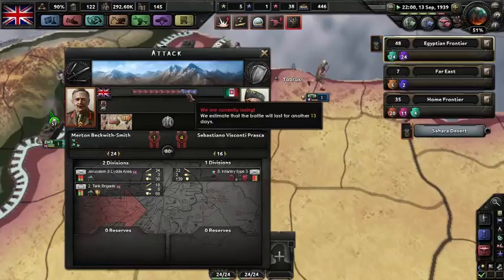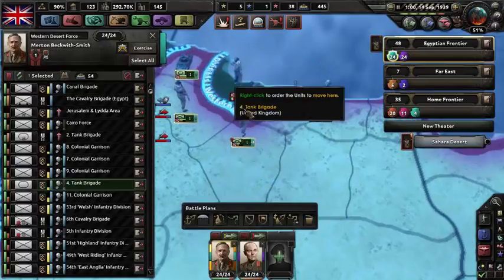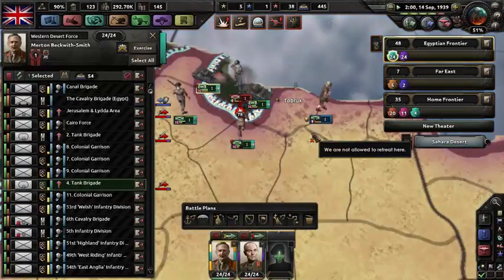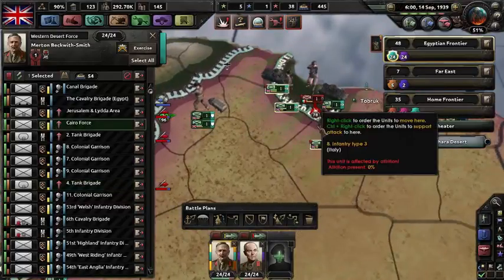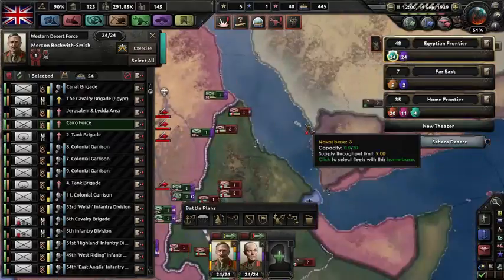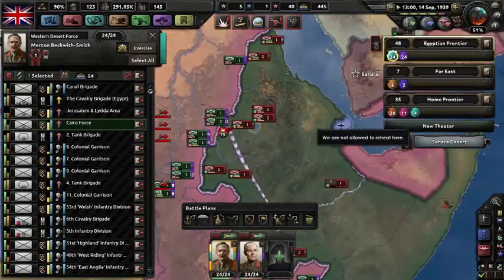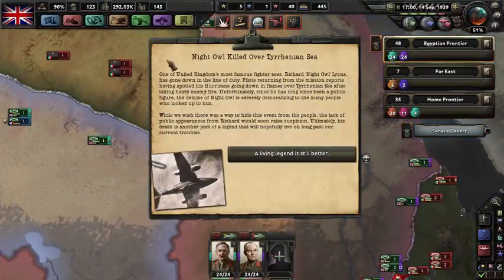There we go, tank brigade's in. We're still losing one. Alright, we need you. Get in over here, that should be enough to seal it. No, it's not! Okay, let's throw you in as well. There we go, then he'll be wiped out and then we'll get back to the fight. I do think Ethiopia is actually the biggest thing. Oh, we lost Night Owl.